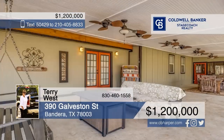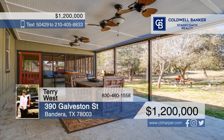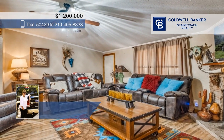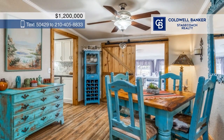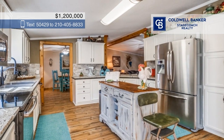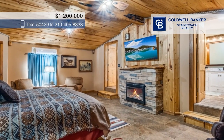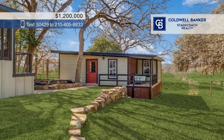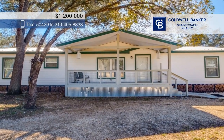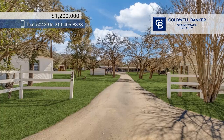Just a half mile from the cowboy capital of the world is three acres with two homes, two fully equipped cabins, and four RV spots with expansion and commercial potential with highway frontage. The main home has four bedrooms, a beautiful southwest primary suite, granite-topped kitchen, a heated swim spa, hot tub, and massive porches. The second home offers three bedrooms, two baths, and two outdoor decks — perfect for a mother-in-law home or rental income opportunities. Call Terry West for details.